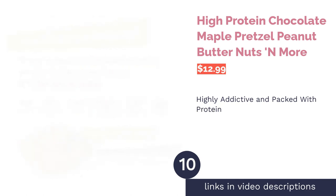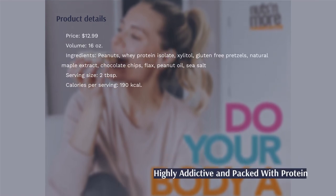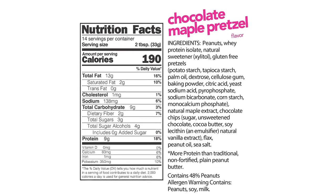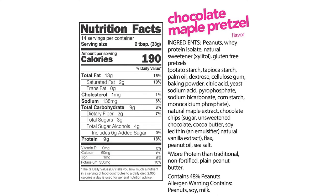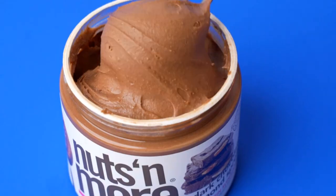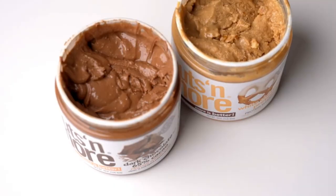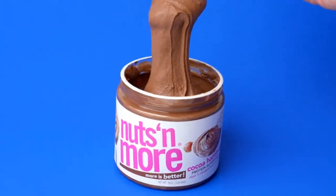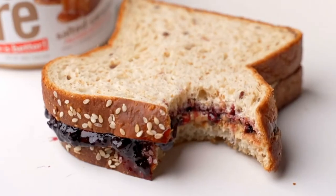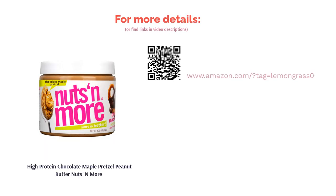The final product is Nuts & More High Protein Chocolate Maple Pretzel Peanut Butter. It's creamy with a crunch and slight saltiness from the pretzels that works well with the chocolate maple base. You can eat it straight out of the jar or spread it over fruits or toast — it's addicting. This peanut butter is technically a spread with a longer ingredients list, but it has been formulated to be protein-rich and healthier than alternatives. A generous two-tablespoon serving has only 17 percent of your daily value of fat and 1 percent of cholesterol. The protein count and unique flavor combination were a hit — just make sure to eat in moderation.